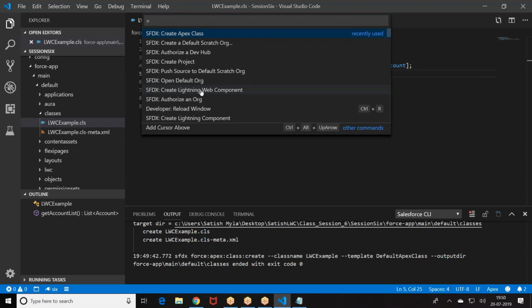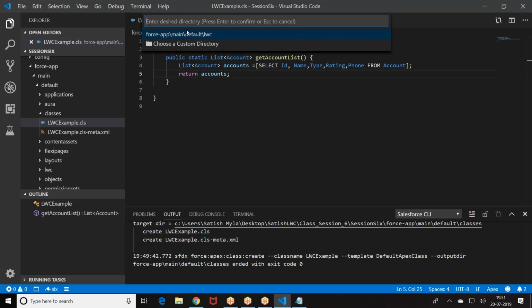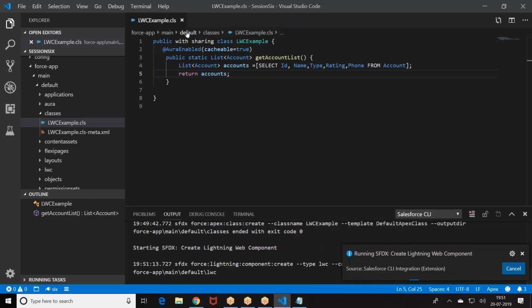Then I want to create a Lightning Web Component, Apex example 1.